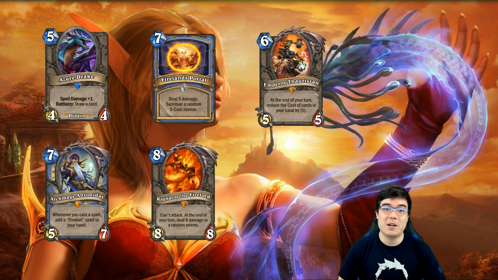You then have Archmage Antonidas, and that makes the best of unspent 1 mana spells when you reach the late game and they're not that useful anymore. Presto!